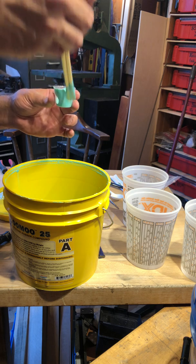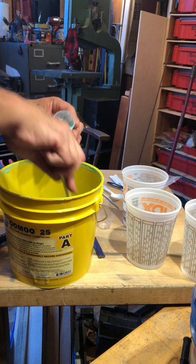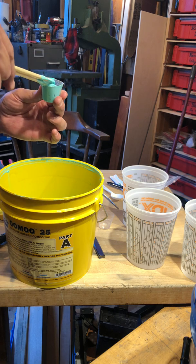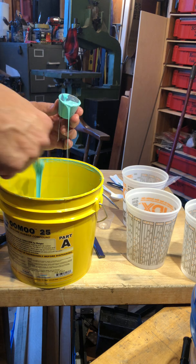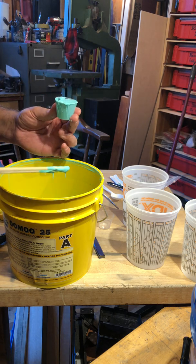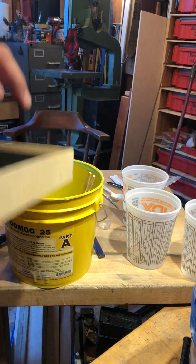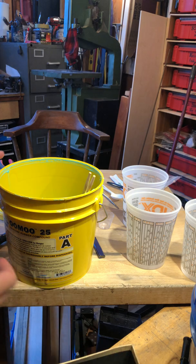So I'm just trying to get a general amount in here. You know what, guys? What I do is I just eyeball it. If I'm not close on the materials, I feel like I'm pretty well set for the amount of stuff that I've purchased. It is expensive, so I'm going to go ahead and set this aside. I have a box that I've set up for this purpose.